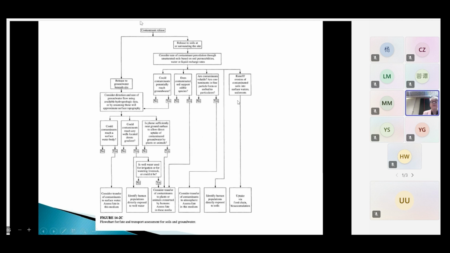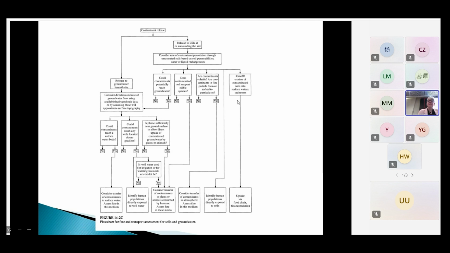If you want to look at soil, it's sort of the same type of thing. If you have a release into the soil, where are the contaminants going? Is there the potential to reach the groundwater? Is the soil going to be able to support some species, for example for agricultural purposes, and things like this? Are the contaminants volatile, or is there potential for runoff? So all of these are the various mechanisms that you want to look at.